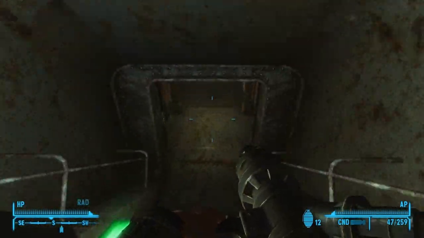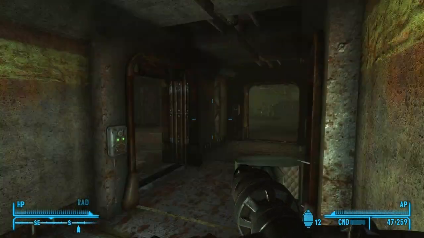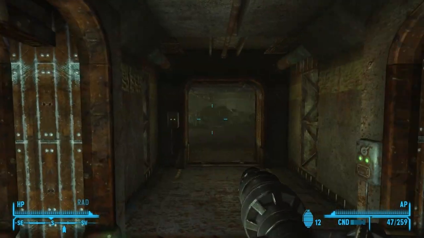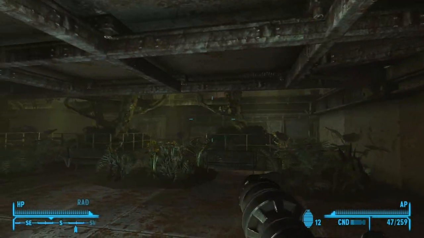Okay, so that's the quarters cleaned out. Now we've only got two more offices, and that's this level pretty much cleared. We still haven't found our intrepid scientist yet, but we will. Don't you worry about that, and we'll do that next time. And then hopefully we'll get out of here.